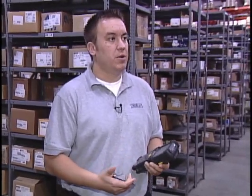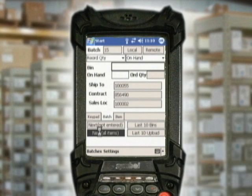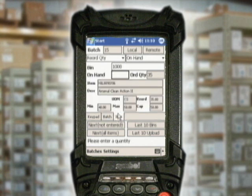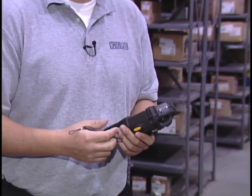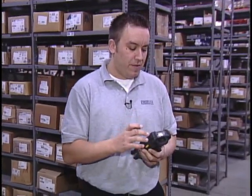VMI is probably more than 50% of our business, so what we need to do is get something in our hands so our guys can go out and scan our customers' inventory, keep them maintained on it, and let us know when we need to reorder or restock their shelves. We've given them scanners to go out and scan those locations. They load a contract, everything's available to them that we have here inside of our Prophet 21 application. They have it available on the scanner, everything from item IDs, what's the reorder quantity, what's the min, what's the max, so that they can go through and scan and have everything available to them.